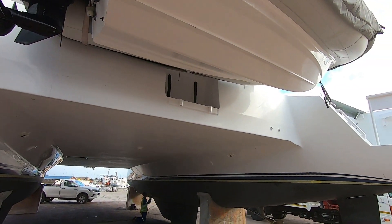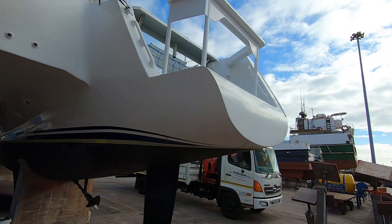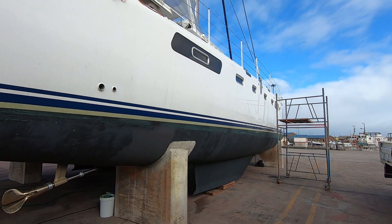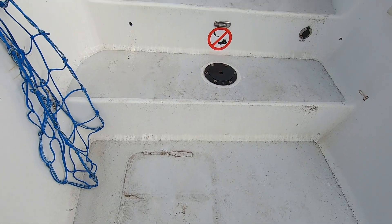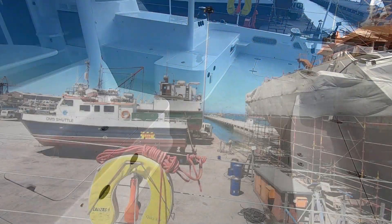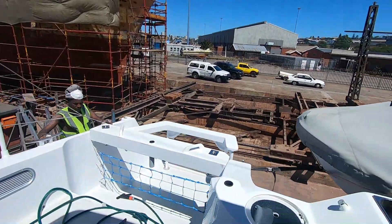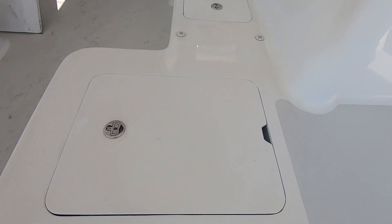It'll be the last of the sanding today and then we'll start buffing the yacht, but we actually need to give it a wash down before we do that. It's looking very, very dirty at the moment. Just got this side to do and then we'll start painting. Not looking pretty up here — holy moly. A little bit of rain last night has actually just made it look even worse. It's shocking. You can see the staining in the corners here.